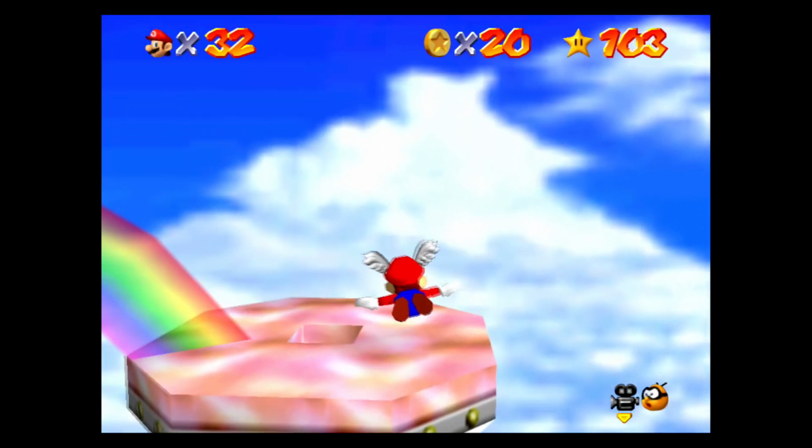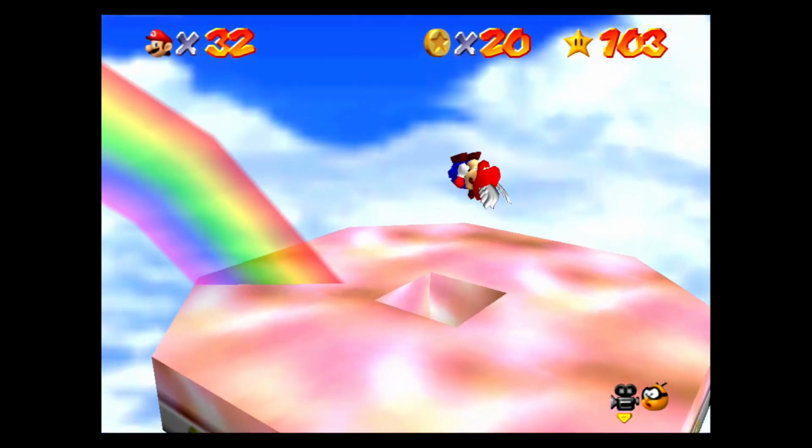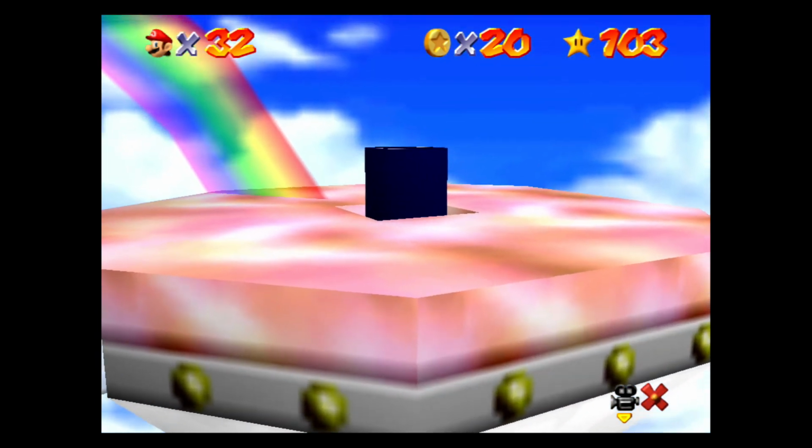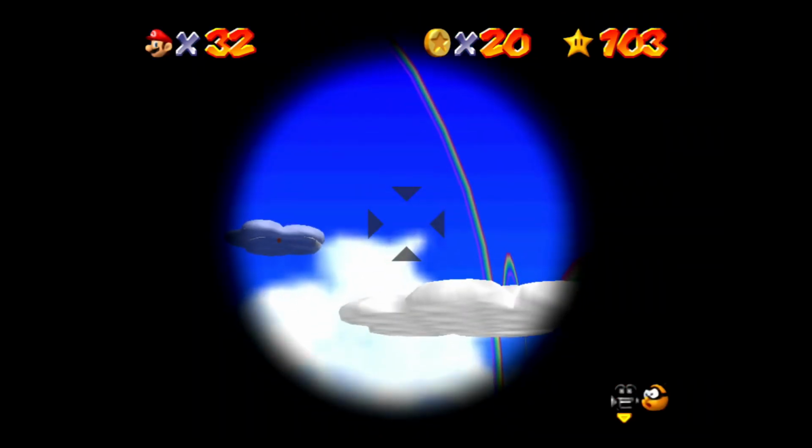Oh, there's a cannon on this one. Can I hear? I can. Okay, I gotta keep this in mind. This pink platform here on the far side has a cannon. I did know there was a second one. I didn't remember that was the exact spot.